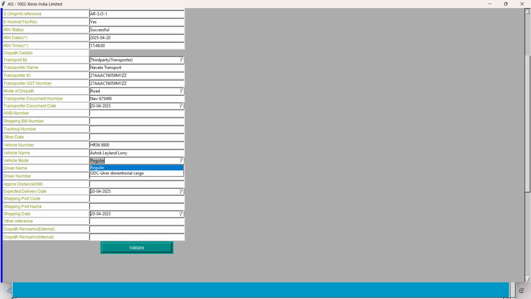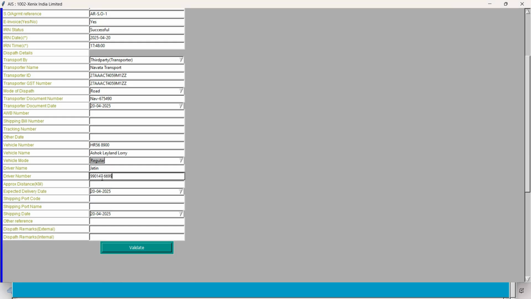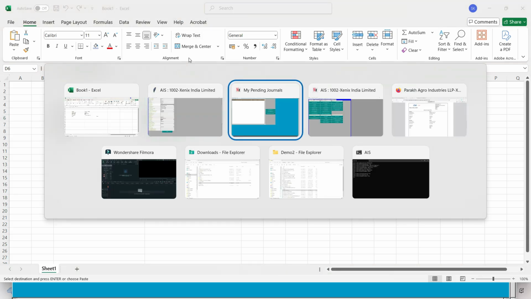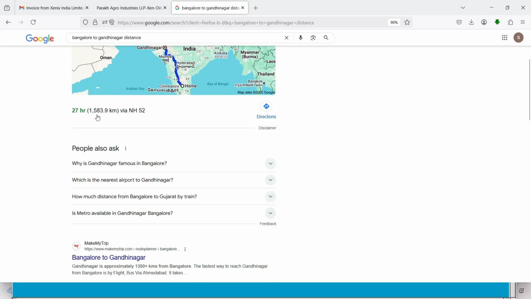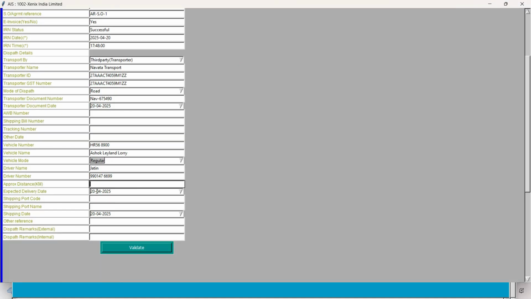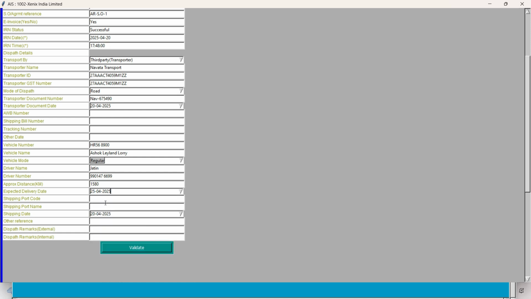We are not, so it's regular. The driver name is Jatin, and then the driver mobile number. Then the approximate distance from start to end: from Bangalore to Gandhinagar it is approximately 1050 kilometers. For expected delivery date, I expect this to be delivered in 5 days.